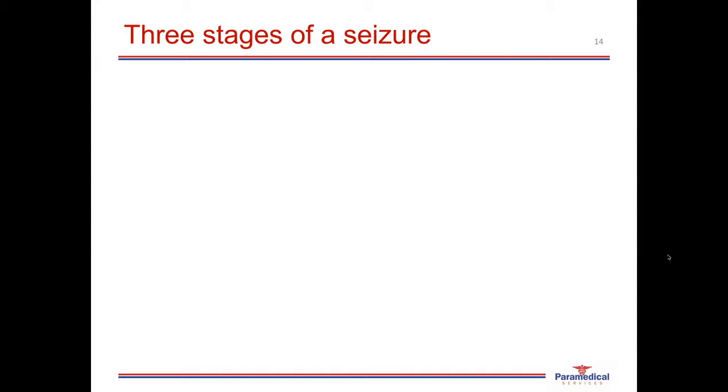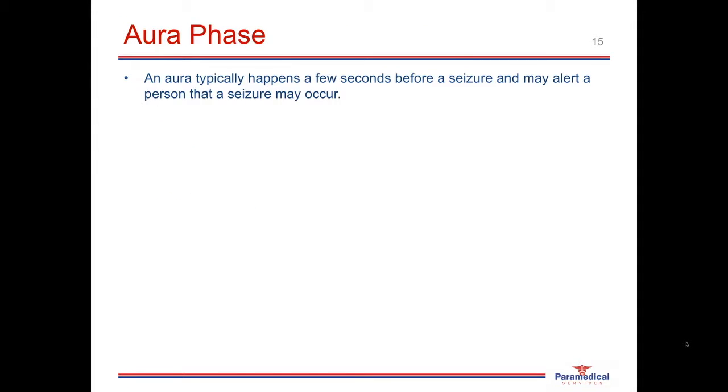There are 3 stages that occur in a tonic-clonic seizure, and some of these stages can occur in varying degrees within other types of seizures. These 3 stages include the aura, the ictus phase, in which we have the tonic and the clonic phase, and then the post-ictal phase. Starting with the aura phase, the aura typically happens a few seconds before a seizure occurs, and this can act as an alert for somebody that a seizure is imminent. Often this can help somebody to get themselves onto the ground so that they don't fall over and hurt themselves, pull over in traffic, or notify a family member or a friend that they're about to have a seizure.